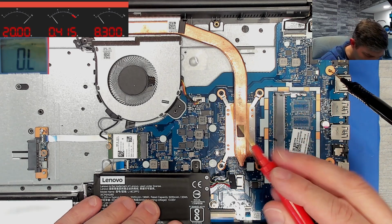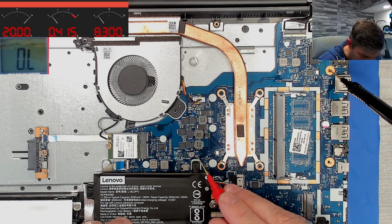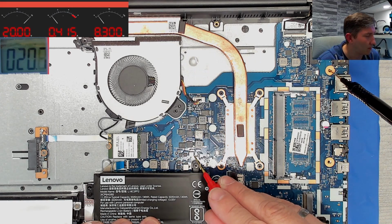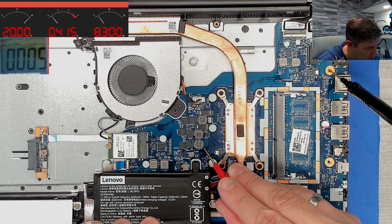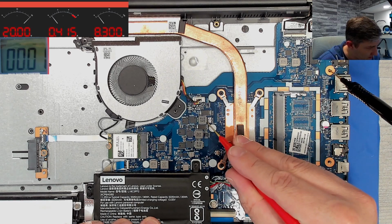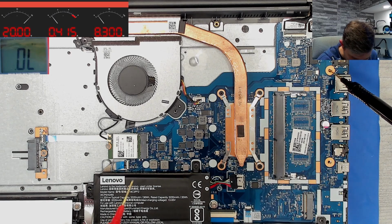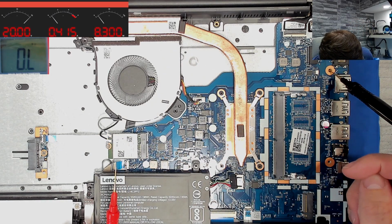Mega ohms? So, now to the core, to the CPU. Here we have probably the system agent. 20 ohms, which is okay. And here's a core, 4.4. And VCC GT, 7.1. Everything looks okay. So it could be indeed a BIOS issue.